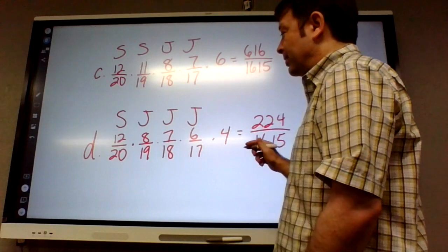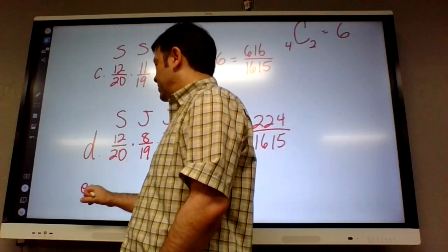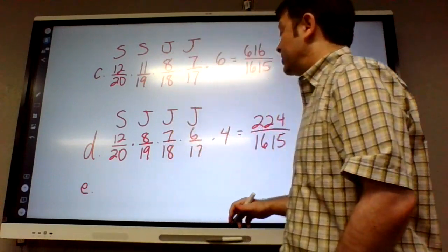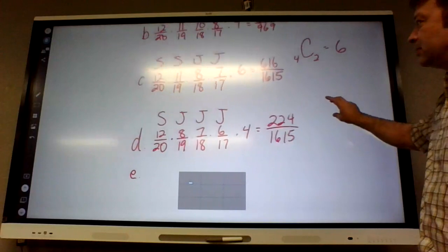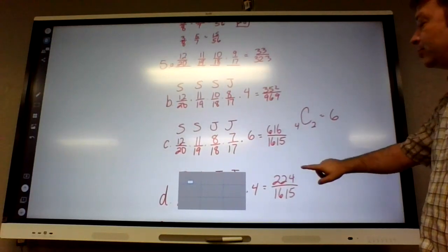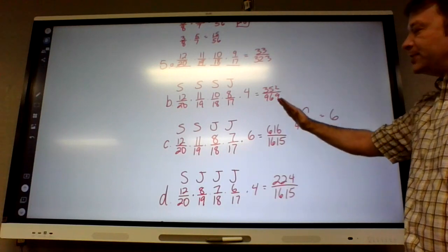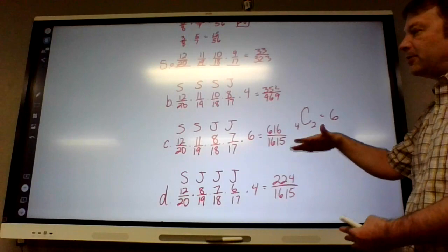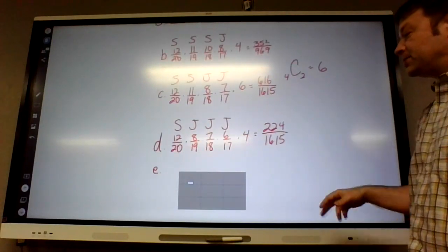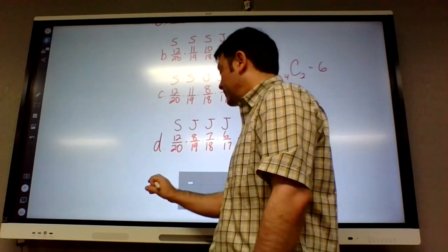Okay, there's one more. We could do it the same way we've been doing all the rest. It's probably the easiest way. But do you guys know another way we could find the last one? Yeah, if we did 1 minus these 4, that would give us the answer. Because all 4 of these answers represent all possible outcomes. Well, all 5 answers would represent. So they should add up to 1. There's 100% possibility that one of these things would happen.